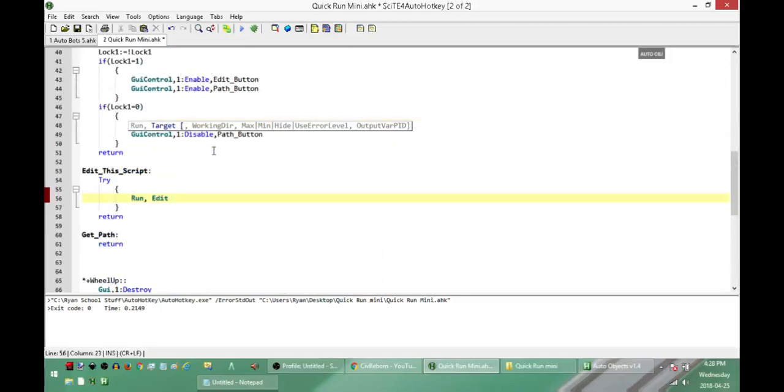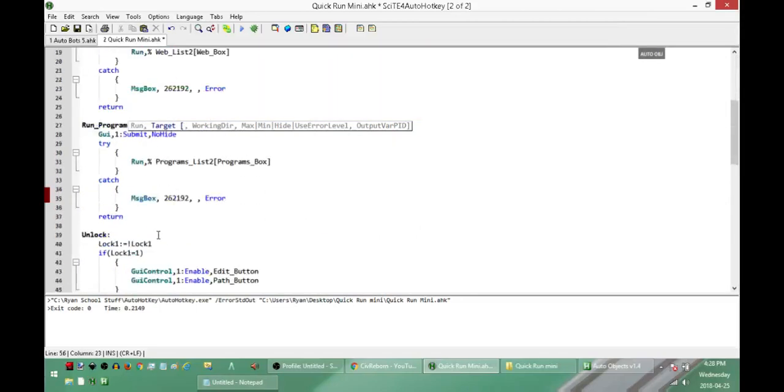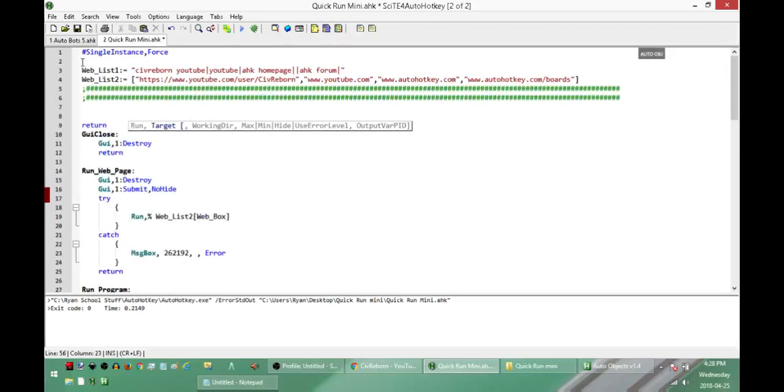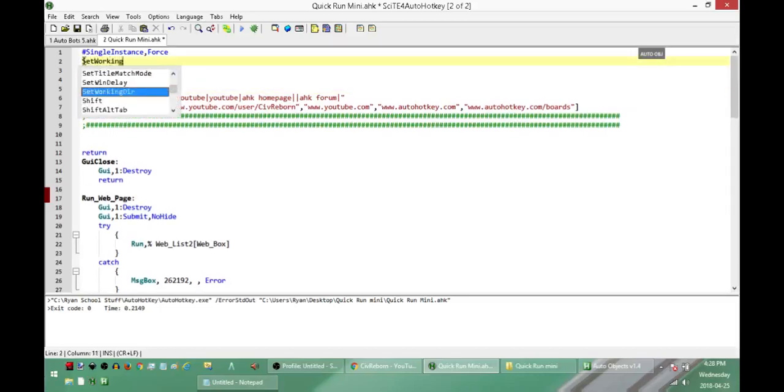For the path to this program, I'm pretty sure it'll automatically run this, no problem. But we'll hedge our bets and make sure that there's no problems. We'll set the working directory to be the script directory.